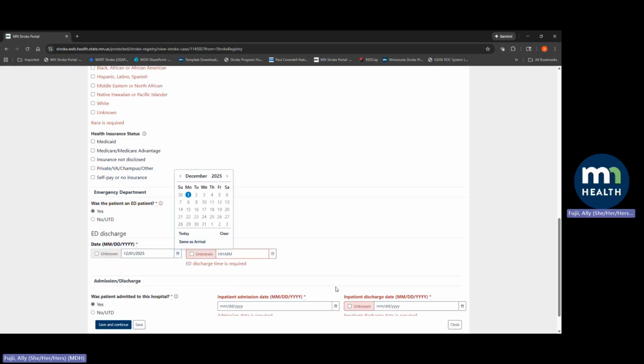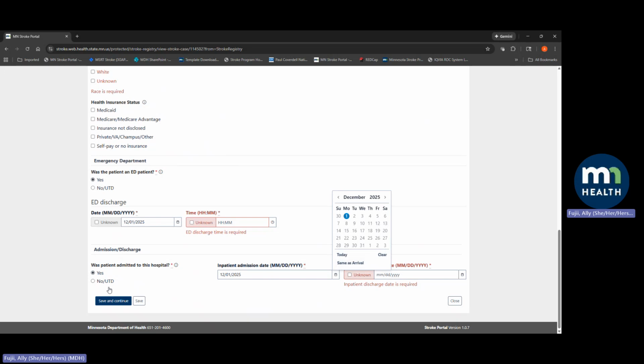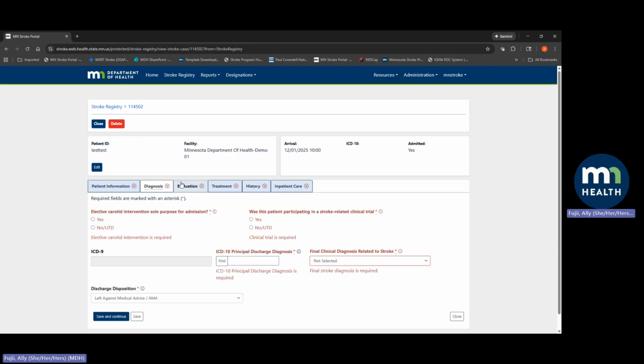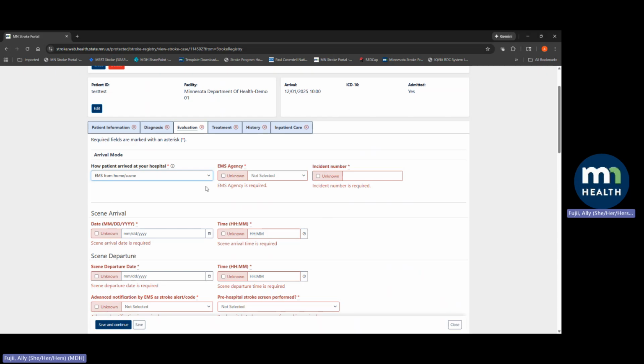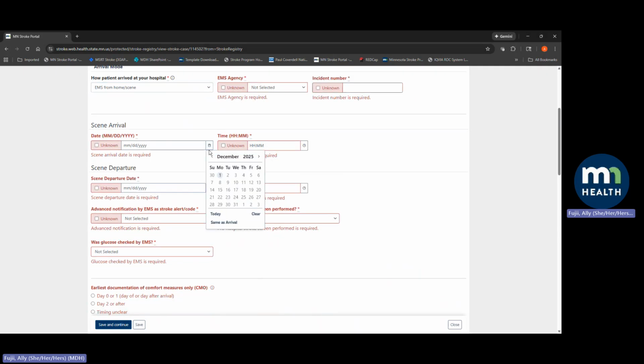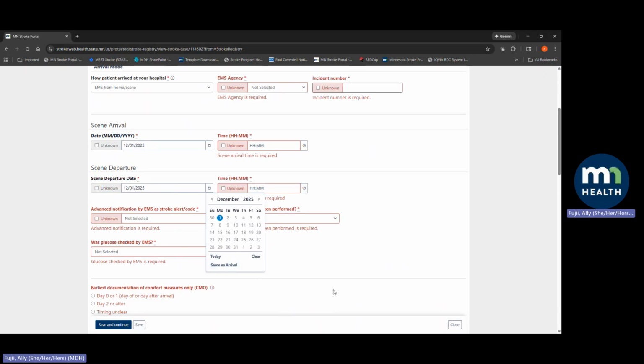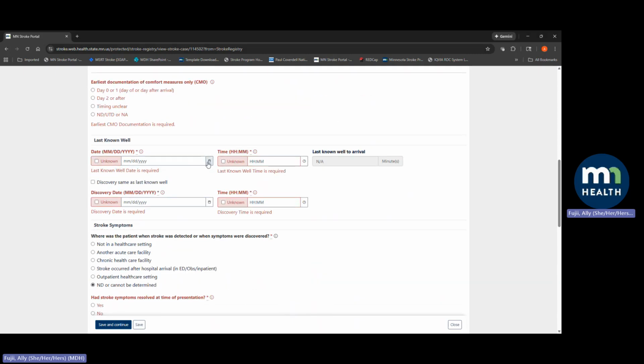Same as arrival. Save and continue. I think it's most helpful, especially when you do EMS too, just to save some manual abstraction time, last known well, that sort of thing.